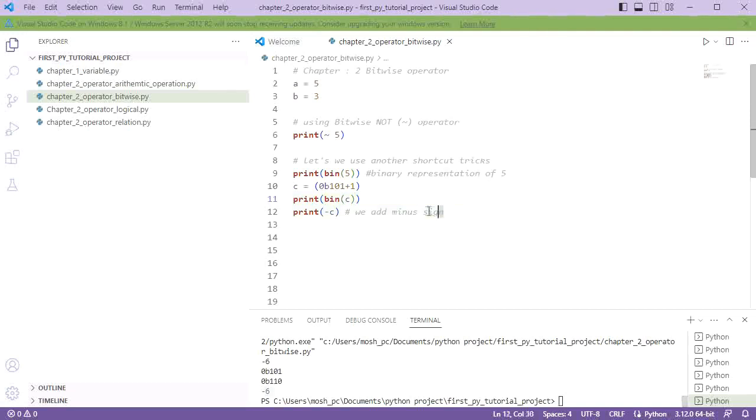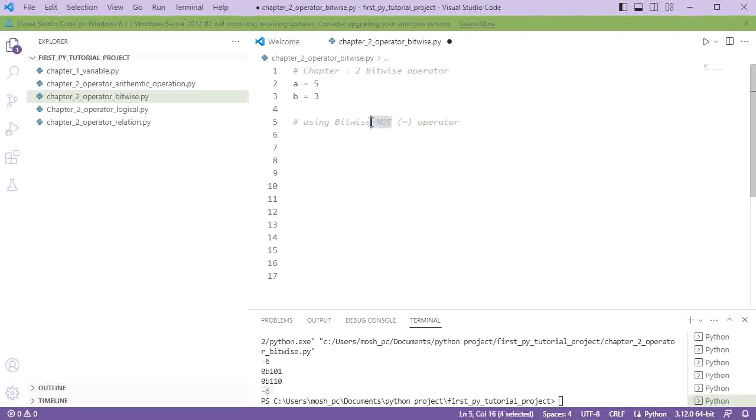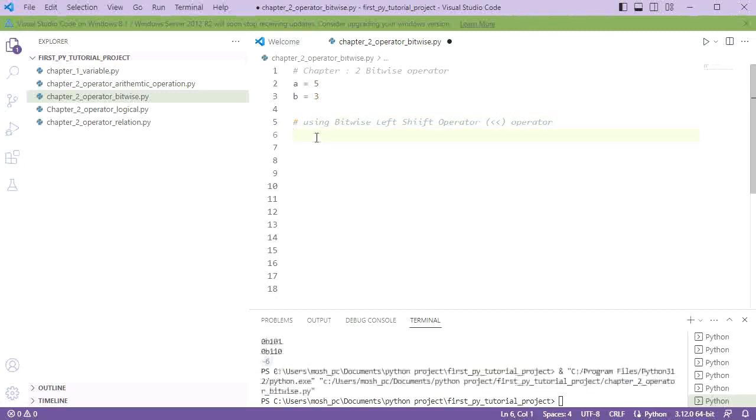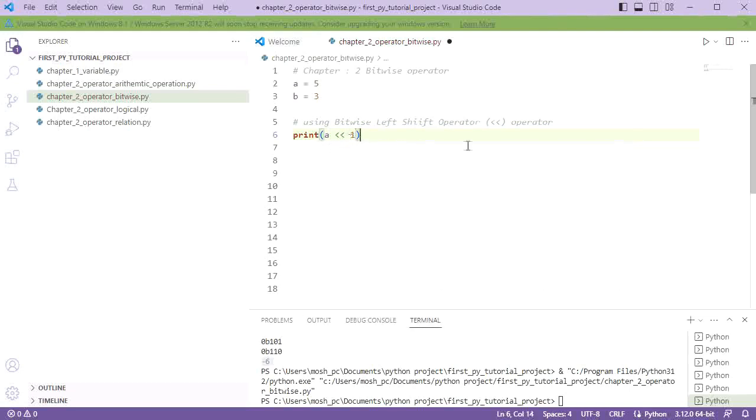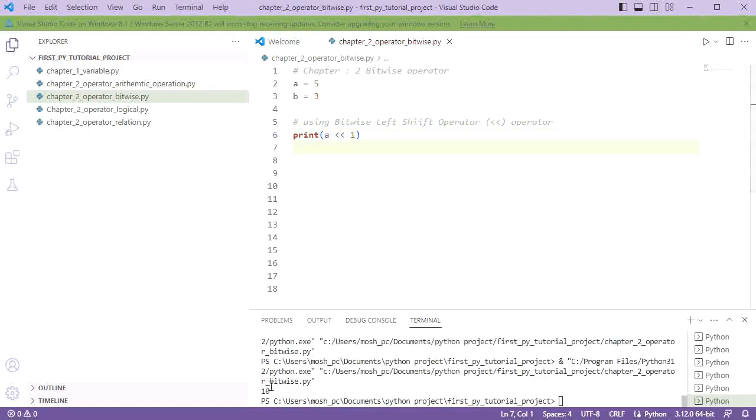Okay, now we will learn about bitwise left shift. Notice here, we get 10 using bitwise left shift, which is a decimal number.